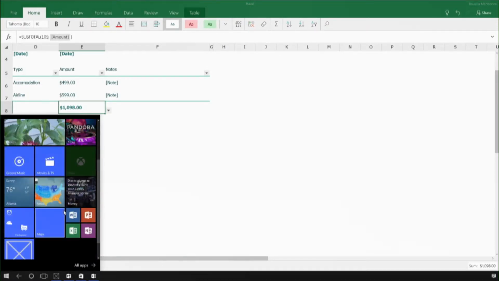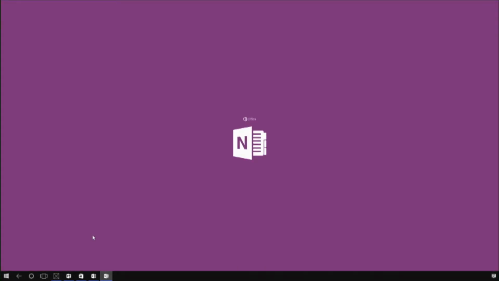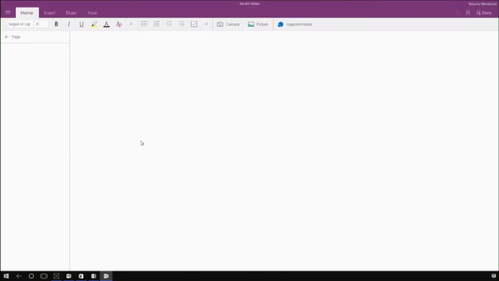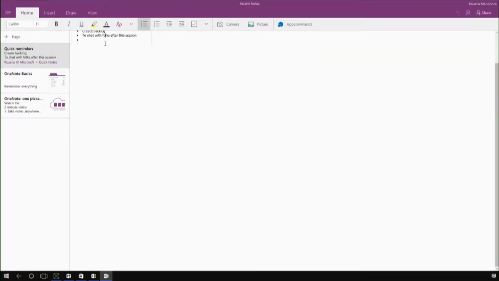Another Office app that's one of my favorites is OneNote. I actually use it to track a lot of lists and my reminders, etc. So in here, I've got a running list, and I can continue to edit it once I learn how to type, and add stuff with my keyboard and mouse. So I'm using OneNote. Again, I've got my ribbon and the controls that I really like and I'm used to showing up over here. This is the same UWP that I would also use on the desktop.